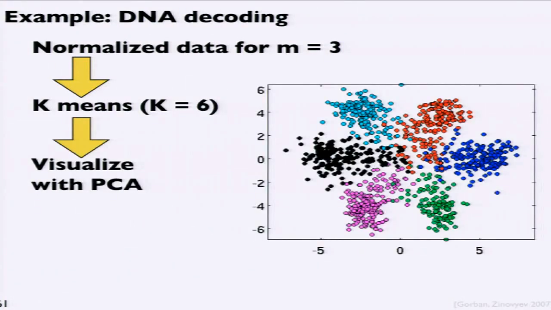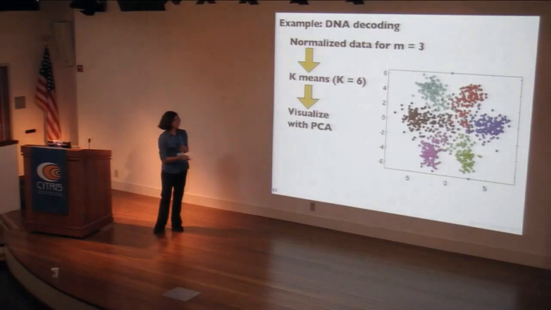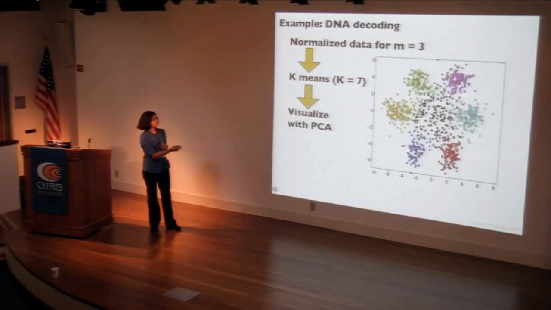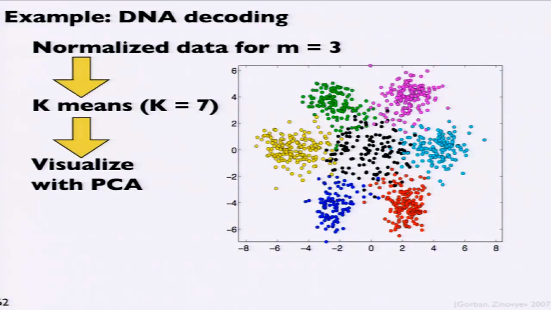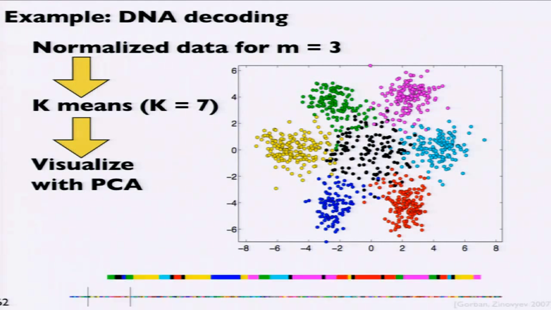So I visualize the clustering with PCA, and it looks really good. These are exactly what we expected the clusters to be. And I can do this with k equals 7, and this is even more interesting because we do separate out this middle part. And so at this point, because we did this with k-means, we have a color for each of these data points. And remember, the data points themselves are these 300 length substrings. So we can actually color the entire DNA string that we have with all the different colors from the different k-means clusters that we had.